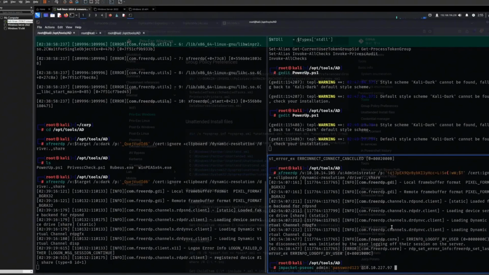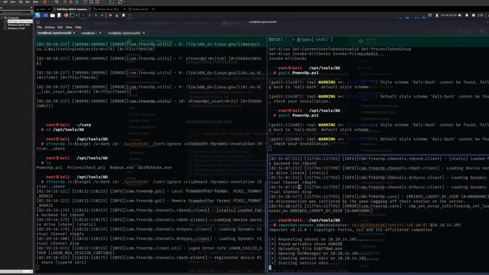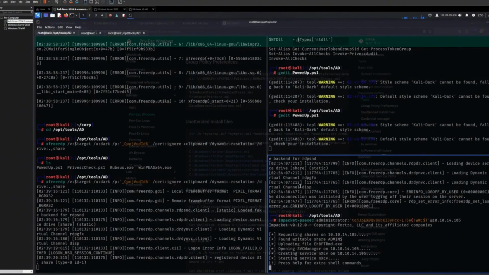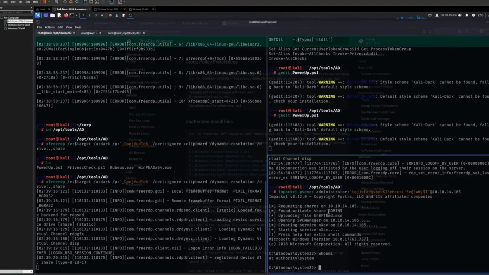So let's take this huge password right here. So this is for administrator. Obviously, you could type out all of that, but that's quite insufferable. You could also play around with different RDP clients, but I'm just trying this because this is faster if this works. And there we go. So who am I? We're on NT authority. Excellent.